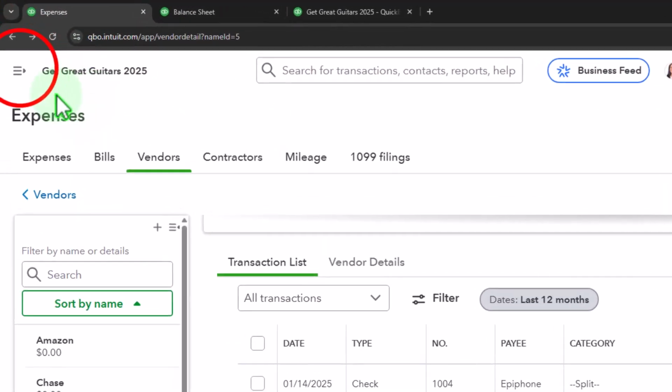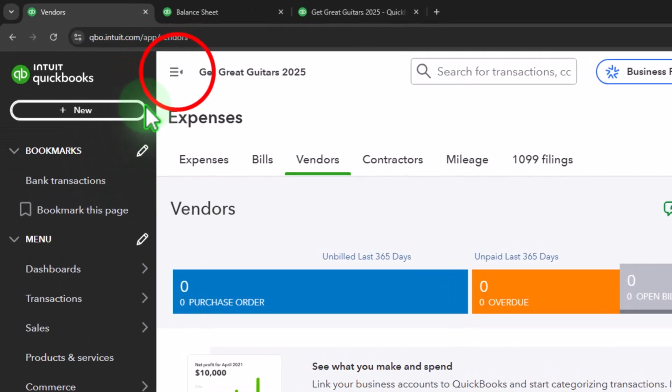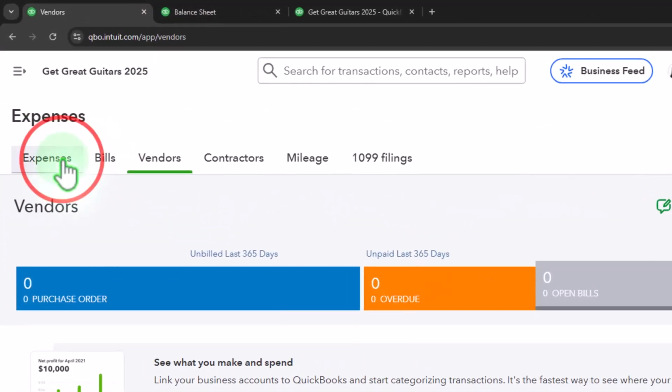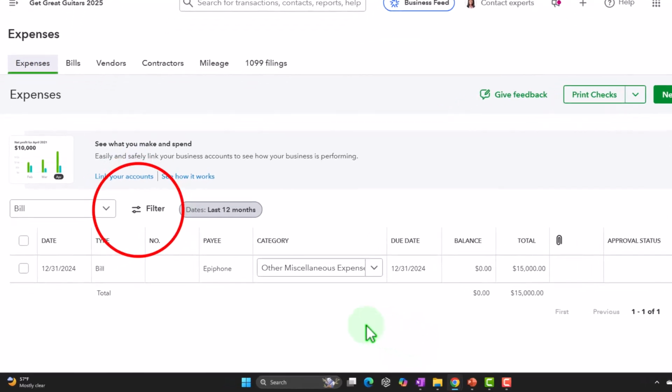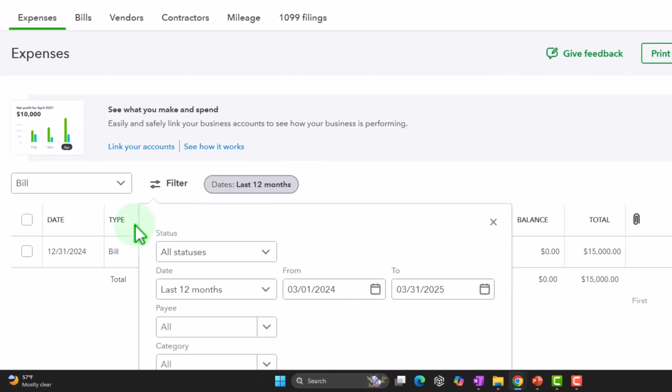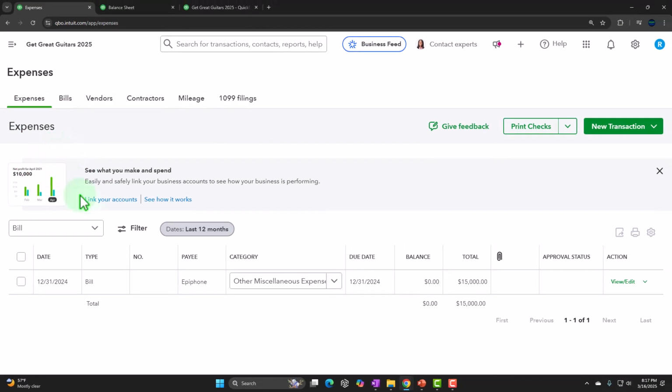If I go inside, just to remind you, we're in the expenses tab, close on the ham boogie. We could search it by expenses now. And now we have the bill form, which now gives me the balance is now at 0. So it's been paid off. We could have the filtering options here if we wanted to filter it, but I'm not going to get into that now. Let's go into the bill payment form.